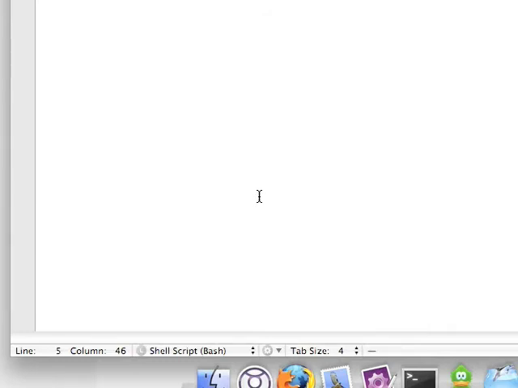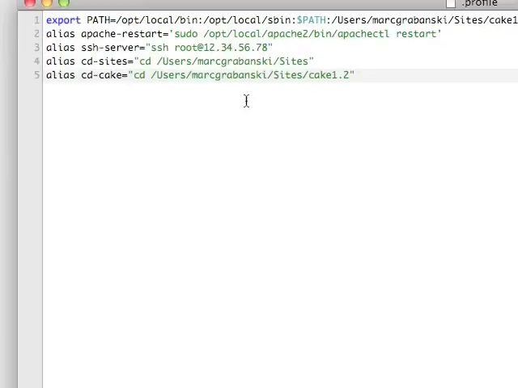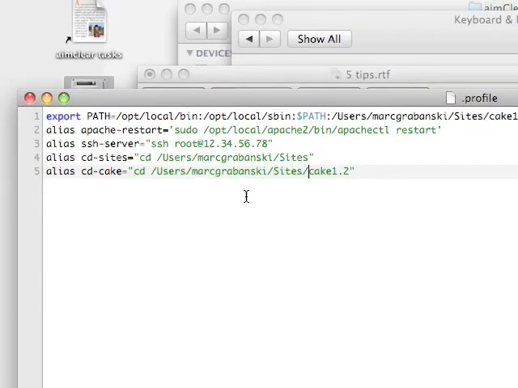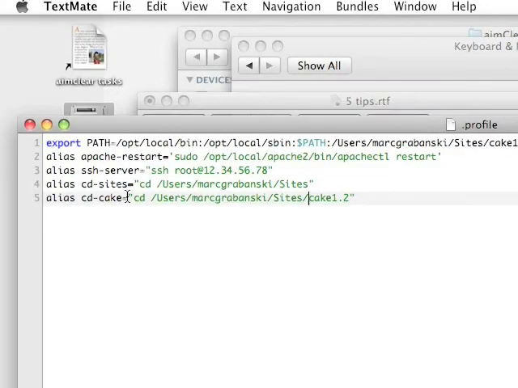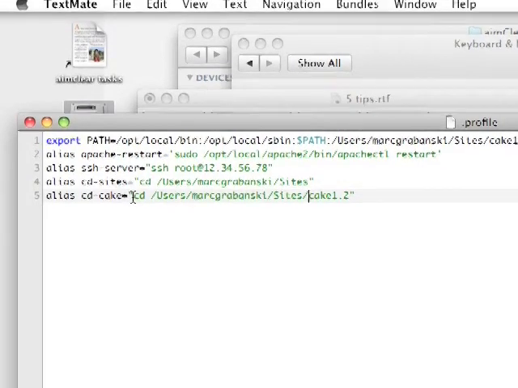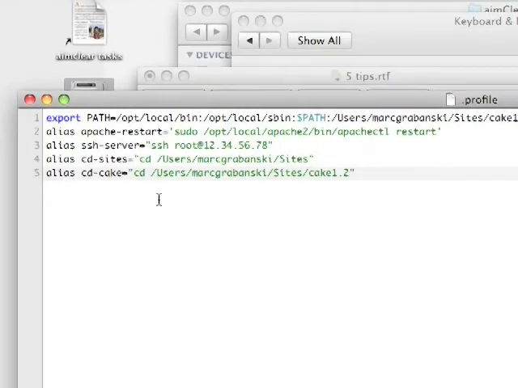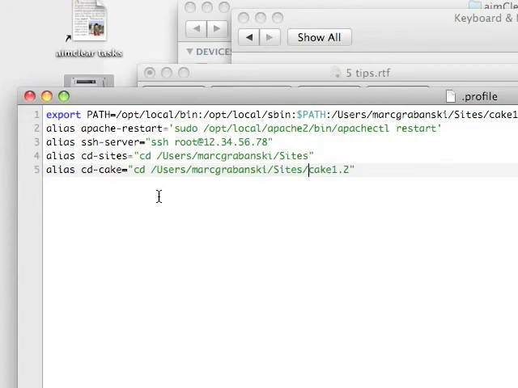So in TextMate, you'll see I have these different aliases set up. For instance, alias cd-cake, and then I type in cd space the directory, and that will actually allow me to navigate easily to the cake directory. So let me show you this in action. First, add your alias.